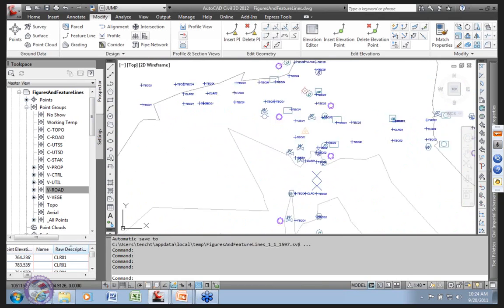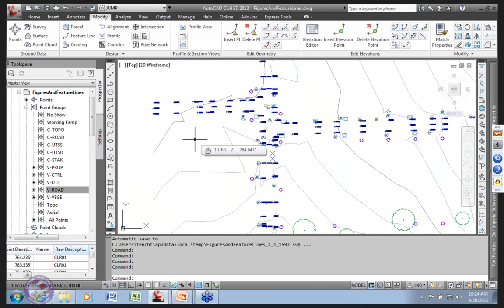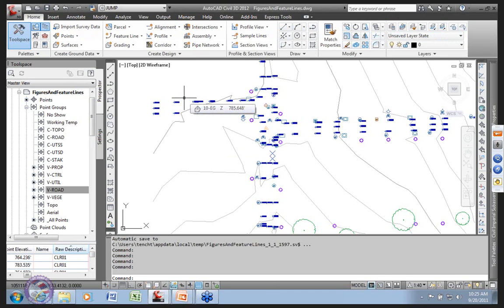I'm really interested in my top back of curb shots. Okay, and we could use the P-line command. Okay, and that works okay, I'll be honest, and then you could convert them into something break line wise. But we also have this thing inside Civil 3D called a feature line. And this is like 3D polylines on steroids. Feature lines have a couple of unique aspects to them that make them very different from old 3D polylines, right? And they're more intelligent, and I like to say a lot more flexible.